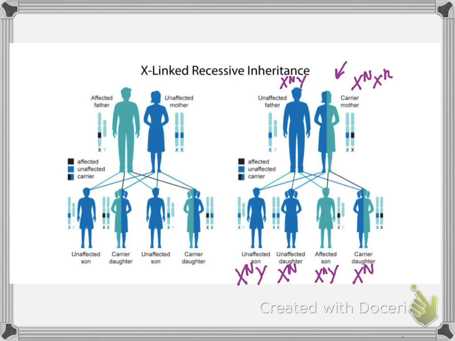Boys always get their X chromosome from their mother, because the dad is the only one that can give him a Y chromosome. So the mother is giving the X chromosome to her sons. That is why we see carrier women passing it on to their sons, because they get the X chromosome from their mom. Now, daughters get one X chromosome from their mom and one X chromosome from their dad. So the daughter might get the normal allele from her mom, or she might get the color blindness one from her mom. It would depend.